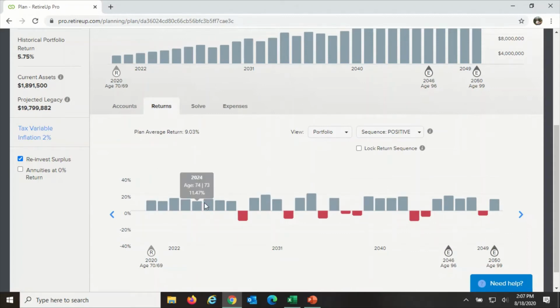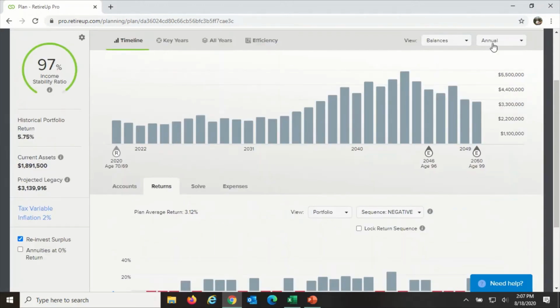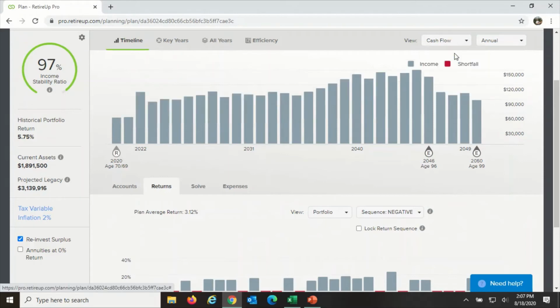So this shows a lot more positive years and very few negative years, and obviously we can see the legacy number just increases. But we can also go to the opposite end of the spectrum and say, what happens if the market is far more negative, more bearish, and less bullish over the years, and the average rate of return is a lot less? So again, in this scenario for this client, it's only affecting the legacy, it's not affecting their cash flows.